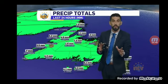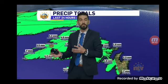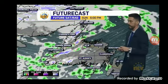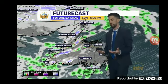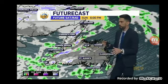In fact, earlier this evening, we looked out one window of the newsroom, and it was sunny skies. Looked at the other, and it was rain. So it was just that kind of day. Isolated, sporadic showers in and out, a mixed bag. We can expect kind of the same as the week unfolds here. Just the chance of some snow is getting added to the mix for the island portion here.